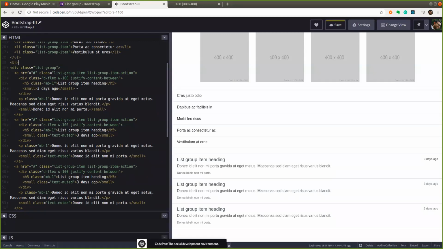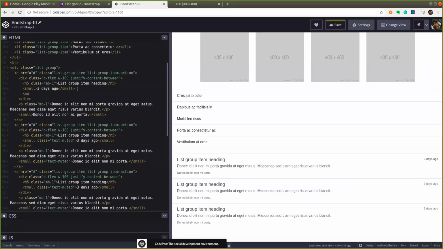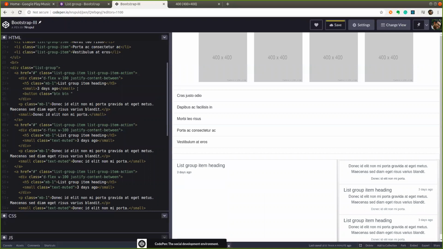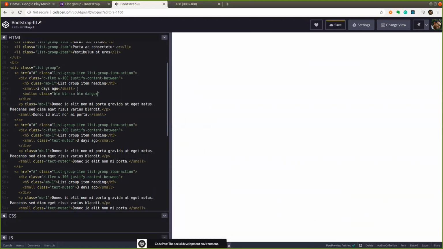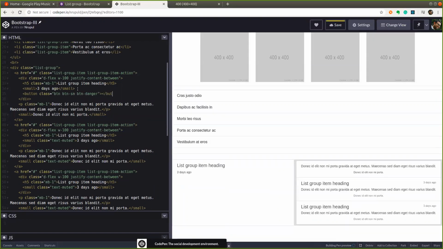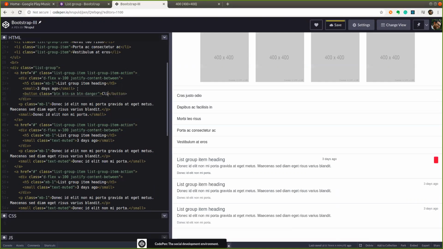Or if you want to add buttons to it, you can keep on adding all the things which you have learned till now. You can see that the button has been added, or if you want to put it at some other position, you can.